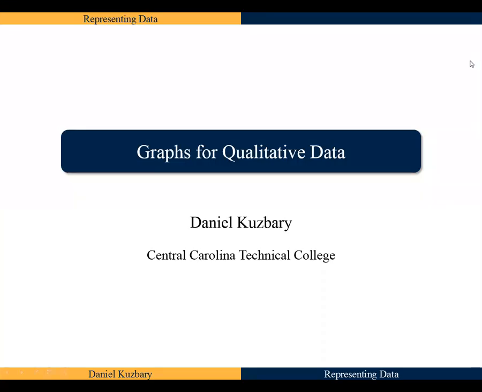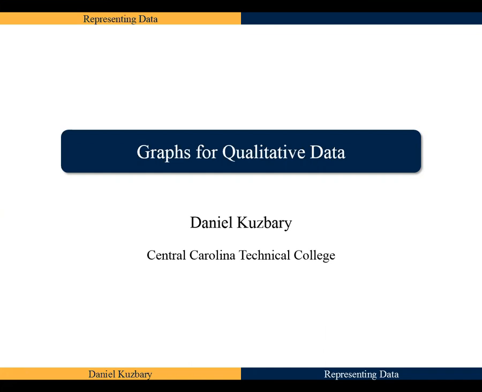This is Daniel Coosbury, and in this lecture, we're going to start looking at graphing qualitative data. So we have moved past talking about how to sample and get a good data set, and now we're in a context where we have the data and we're not quite sure what to do with it. A really good first thing to do is to graph it somehow and see what it looks like and what some characteristics of it are. And once we have a graph, we can decide what statistical things we want to do next.